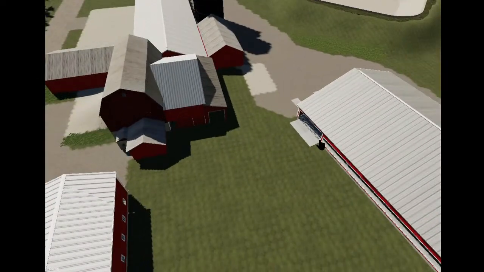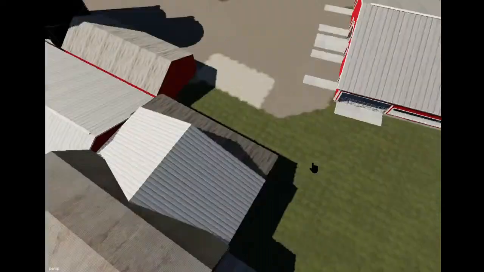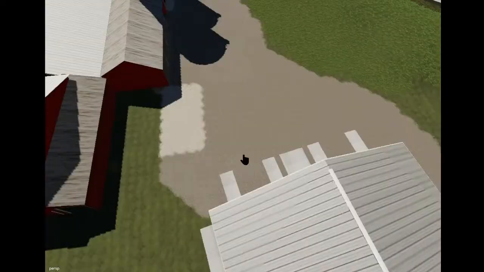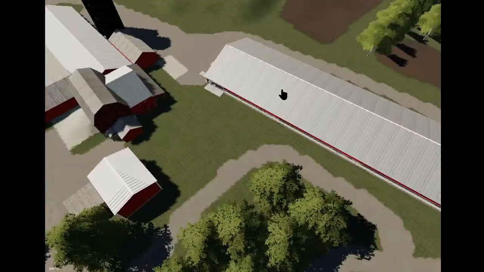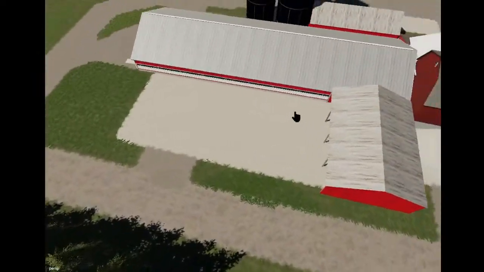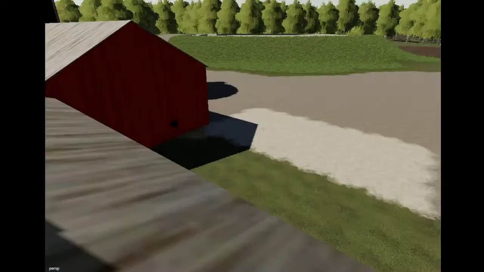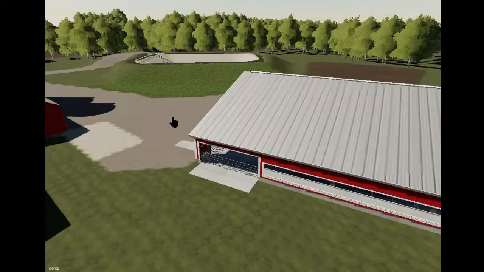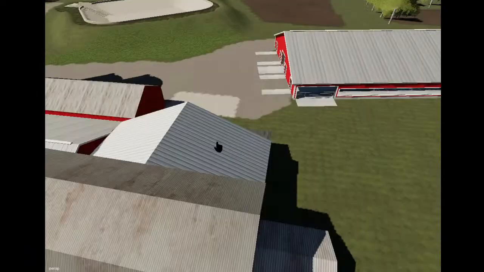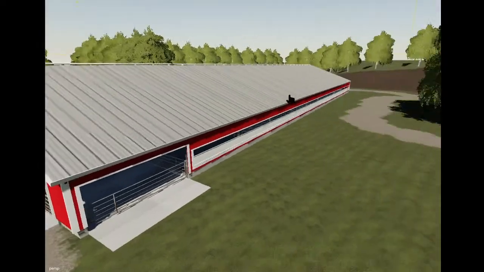And then there's a cross alley, or a return alley here that used to bring the cows from the milking parlor, which was in this barn, back to the main farm, or the main barn. But now that is gone. Or it's there, but it's not used, I guess, is what I meant to say. I just gotta find something that'll run from here to there without a problem.